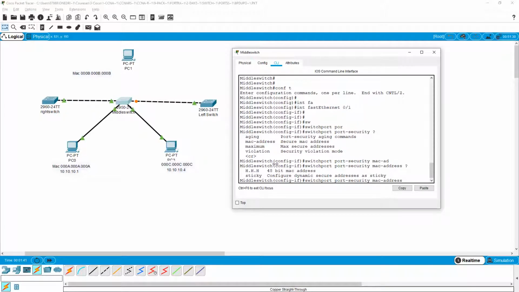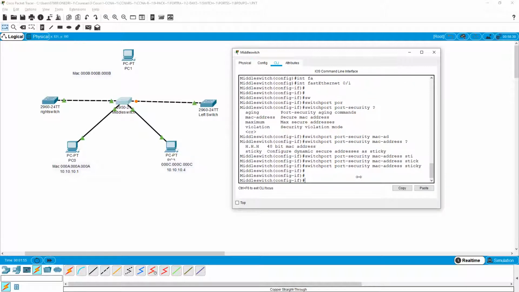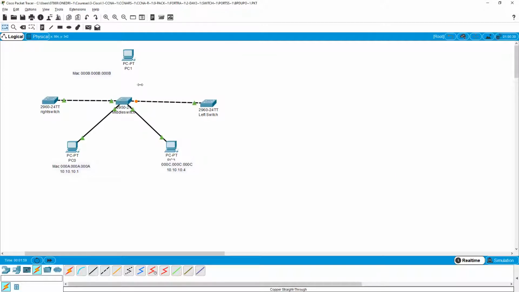You can stick the MAC address, for example, here. Or you can say sticky. Sticky means dynamically learned secure MAC addresses will be made sticky automatically.